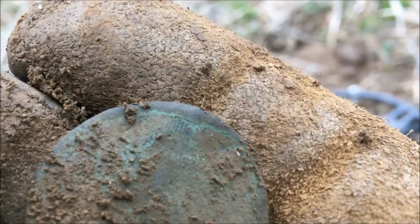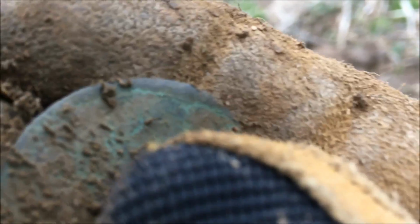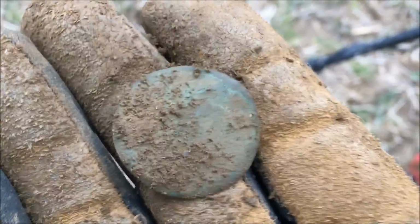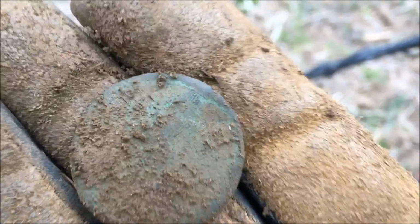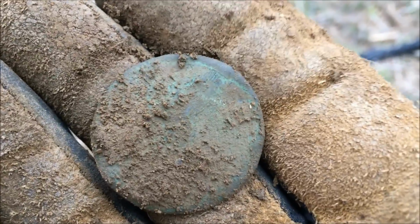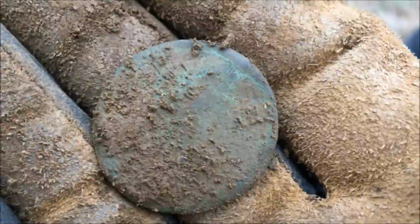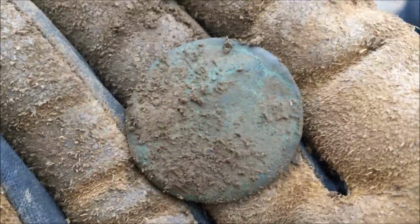At the very top, can you see right here above my thumb? There's already a design coming through. Oh, good. It's going to be a big dandy. Oh, you got to clean this up, Doug. This is going to be 1700s. Really? Yeah. Do you think that belonged to Jim? Jim who? Jim Dandy. I hope it did. Awesome. That's a good one, Doug. All right, we started to clean it.